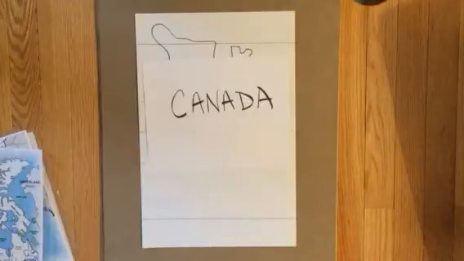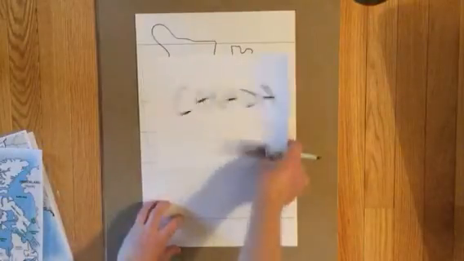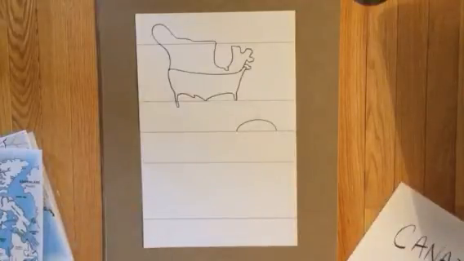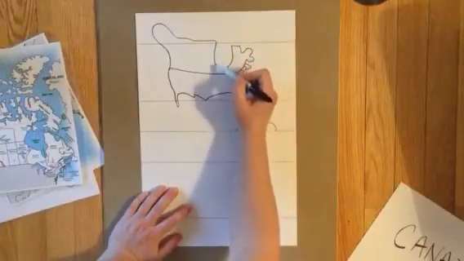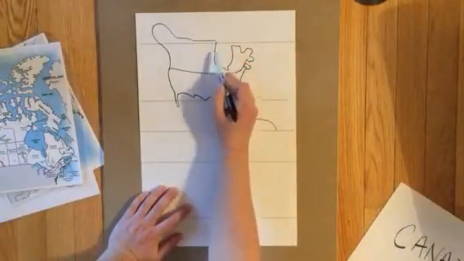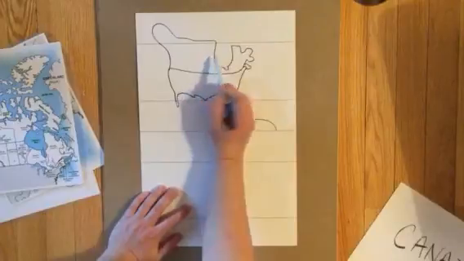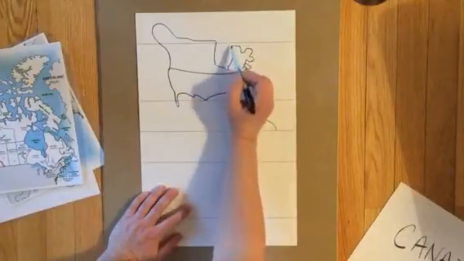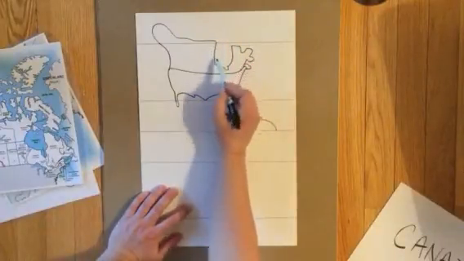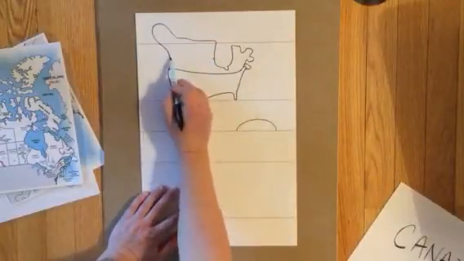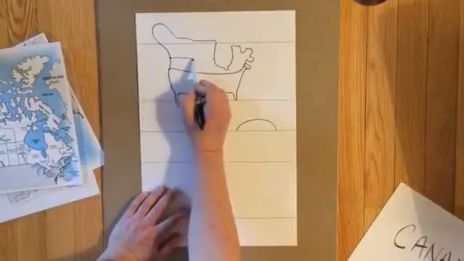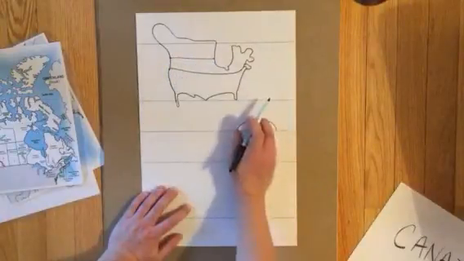Okay, we're going to go ahead and fill in the rest of Canada, and move that out of the way here. So, we've got the Hudson Bay right here, this big loop right here. Now, right at like the back, see if this came in like the bunny head over there, right down the back about here, and then up here, we're going to draw a straight line that way.